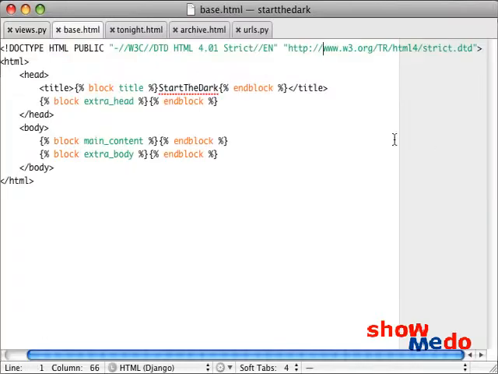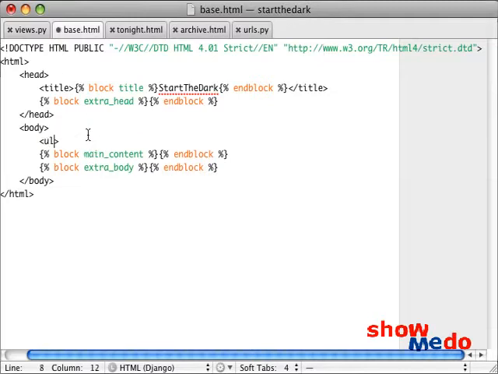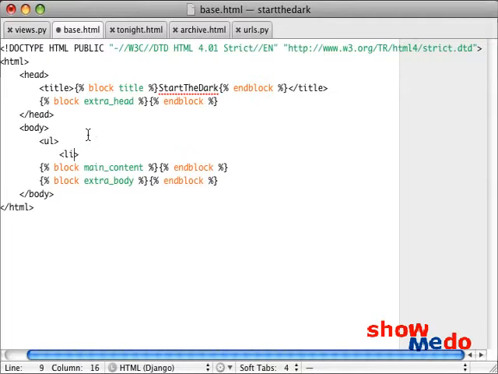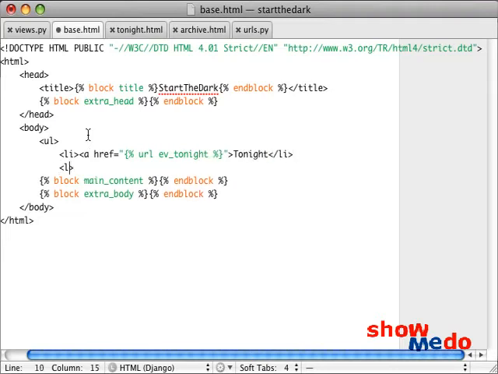actually, we're going to go into the base.html, and we're going to start creating a little bit of a nav bar. So, we'll say UL, and we'll say li a href equals URL, and we'll say ev tonight, and we'll say tonight, and we'll end that.